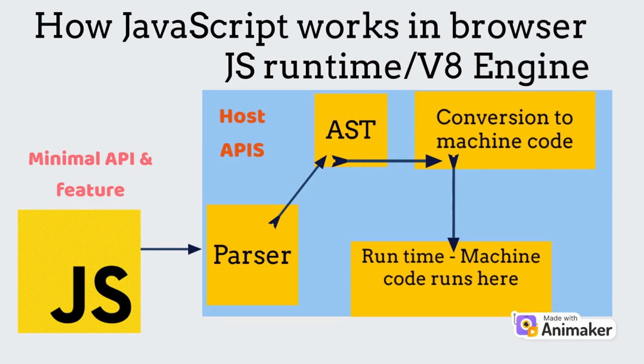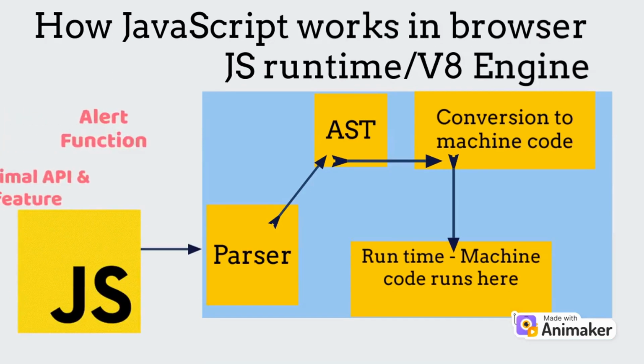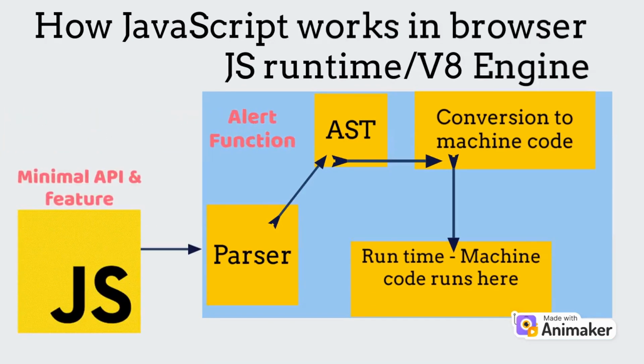So various JavaScript environments, like the browser JavaScript engine or the server-side JavaScript engine, which is Node.js, add APIs or global methods into the global scope of your JavaScript program that give you environment-specific capabilities. For example, you might have seen an alert box on a web page. That alert box is not defined in JavaScript. It is defined inside the JavaScript runtime, which is V8 in the case of Chrome. So this alert function is an API provided by the runtime that gives you an extra superpower to use in your JavaScript code.